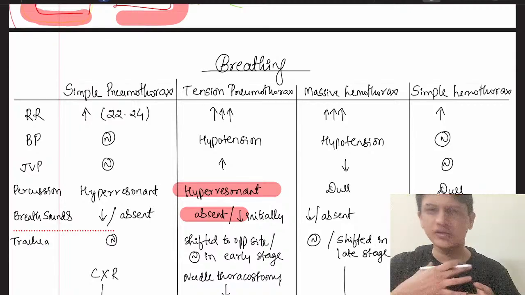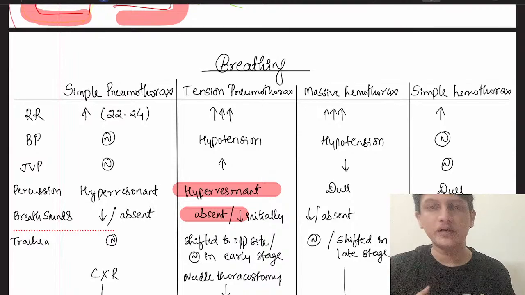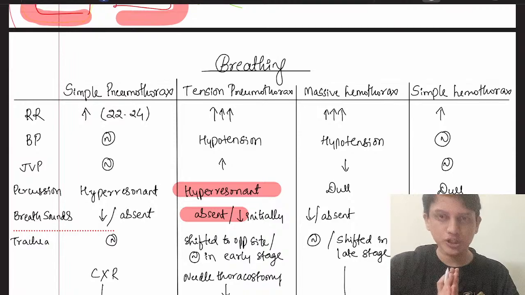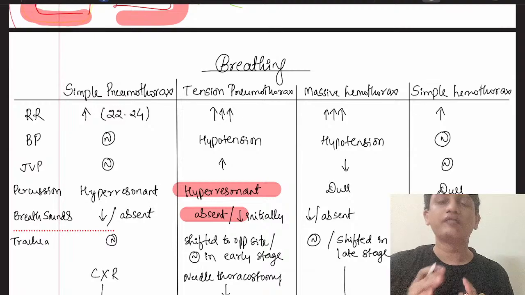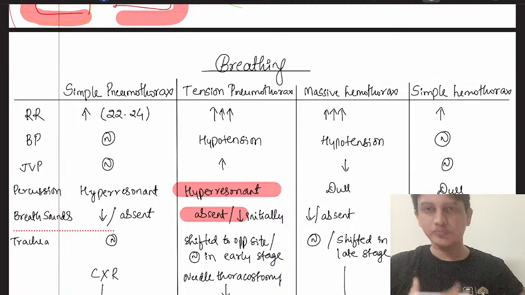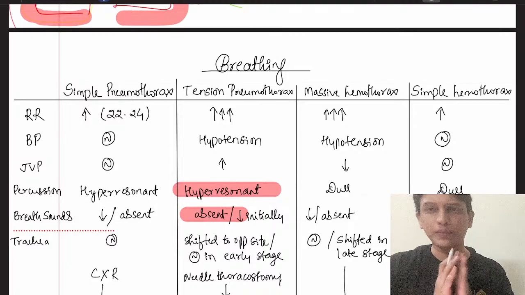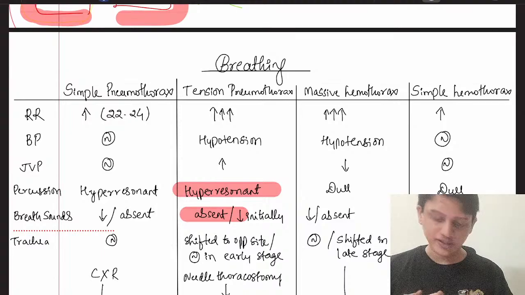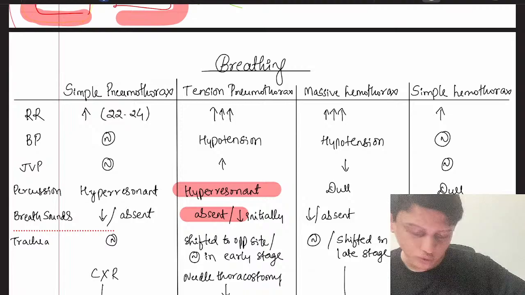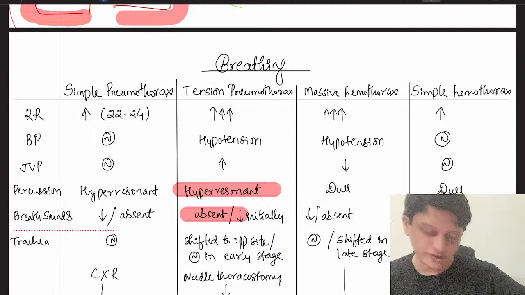And if air is still building up inside, then it will push the midline structures, the trachea and everything, to the opposite side, because air is continuously accumulating inside. There is no space to go, so the central structures like the trachea and all midline structures will be pushed to the opposite side. Okay, so other things will not feature immediately.